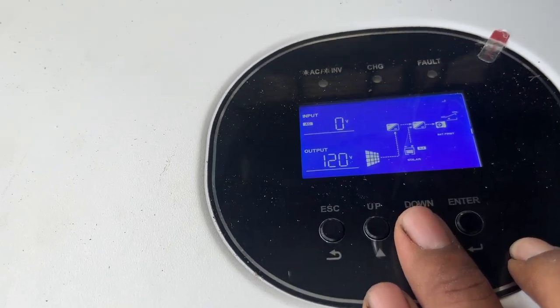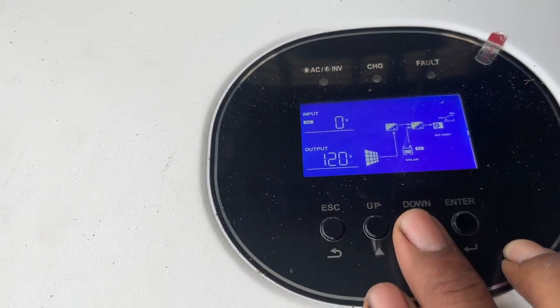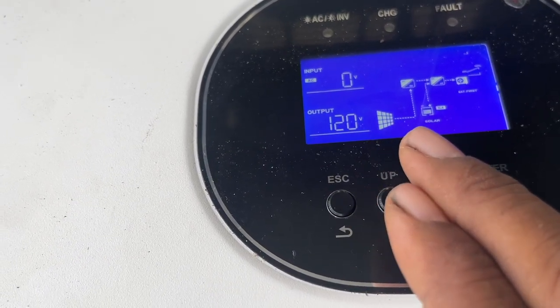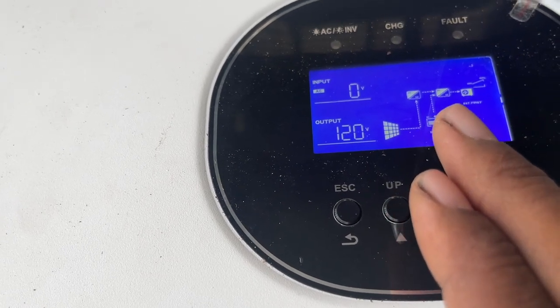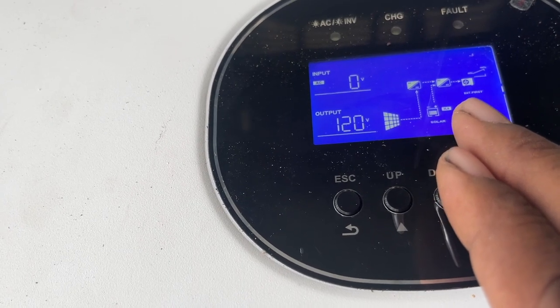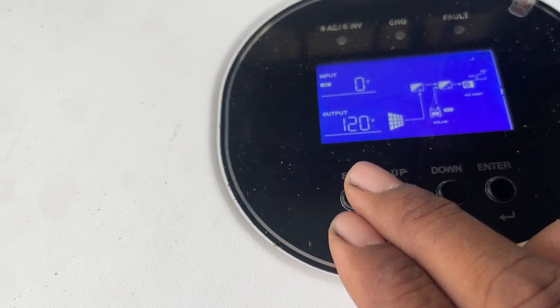So that's me just giving you a little understanding of what's happening. As you can see by the screen, it's pretty explainable. The solar panel coming in, going to the system, it's going to charge the batteries and also provide power to the inverter to provide 120 volts out. So that's my little setup that I have here. I wanted to show you guys, and I'll be selling something similar by a notable company. The one that I use is from a notable company also. A lot of people are buying these and setting this up.